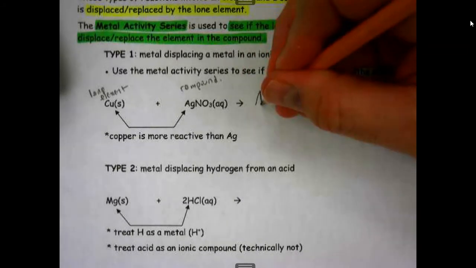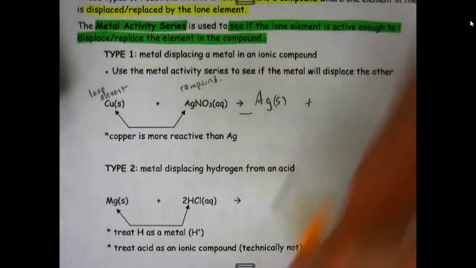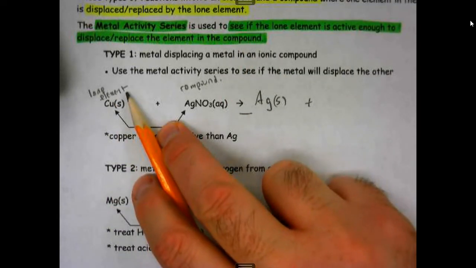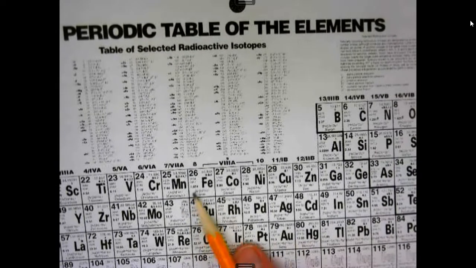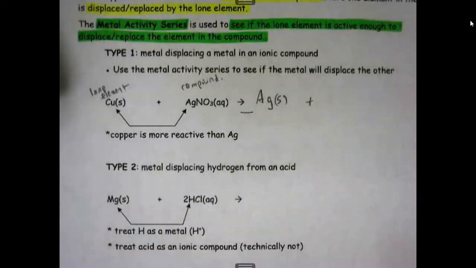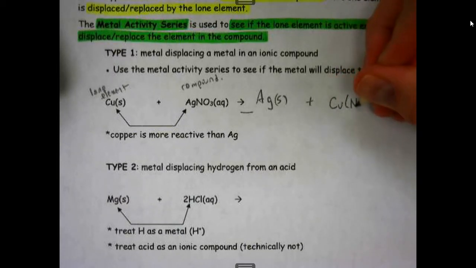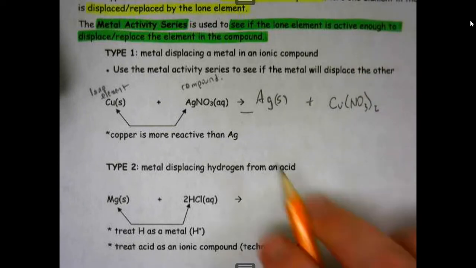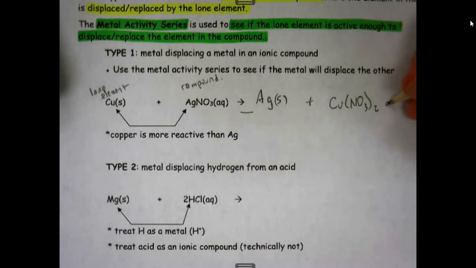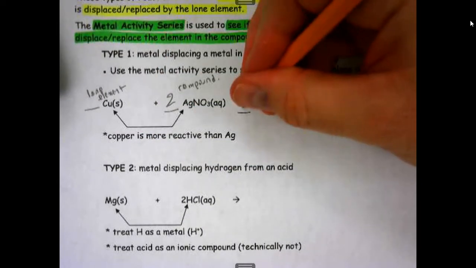So then we just simply rewrite following our nomenclature rules. Now silver comes out as a solid because it's just a lone metal. And then copper has a couple of different possibilities for its ionic charge. Let's just use 2 because it's bolded, but you could choose either of those. You don't know specifically what it's going to be, but let's just go with copper 2. So Cu(NO3)2. And we'll just say that it's still dissolved. All right, we won't make any predictions about that. Then we'll just make sure that we balance it. So 1 copper, okay, I need 2 of these, which gives me 2 of those, and then I think we're good.